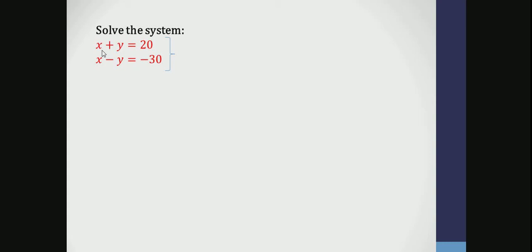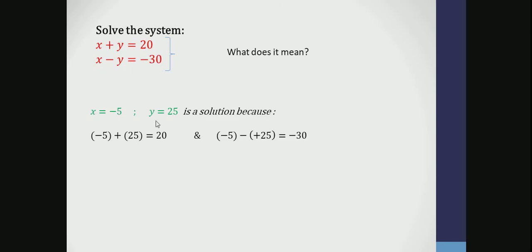It means two numbers: if I add them together, I will get 20, and if I subtract these two numbers, I will get minus 30. Well, I can keep guessing all the time and I can try a lot, but I need a way, right? So I can't work like that. We need a logical way. If we guess, it will take time, but we will guess at the end and we will know that minus 5 and 25 is a solution because it works for both equations. It works for equation 1 and it works for equation 2.